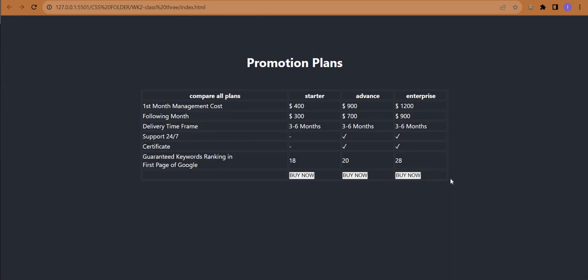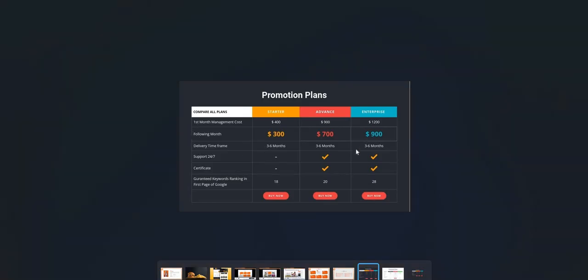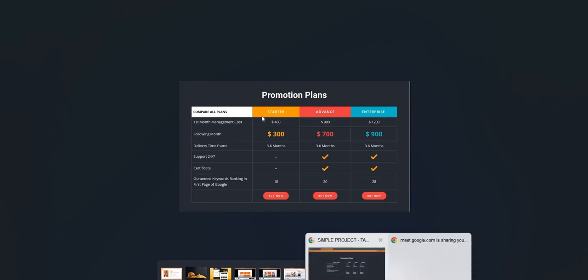So how can we mitigate that, or how can we change it? Because this is not what we want. The border is doubled. You can see the border is separated from each other. Can you see the border for each one? The table header is separated from this one. We don't want this, because it's different from what we have here. We have just one single border for all of this. So we don't want something like this.